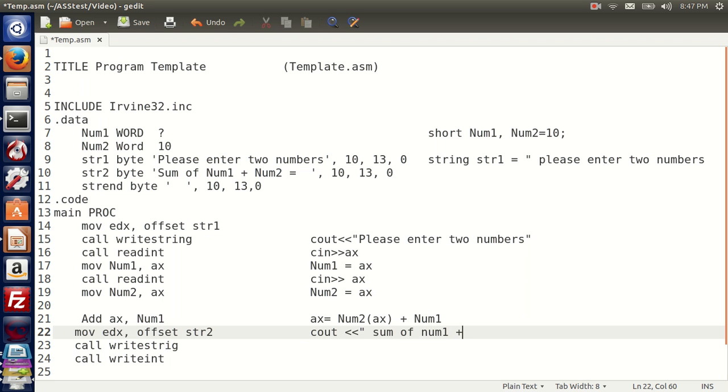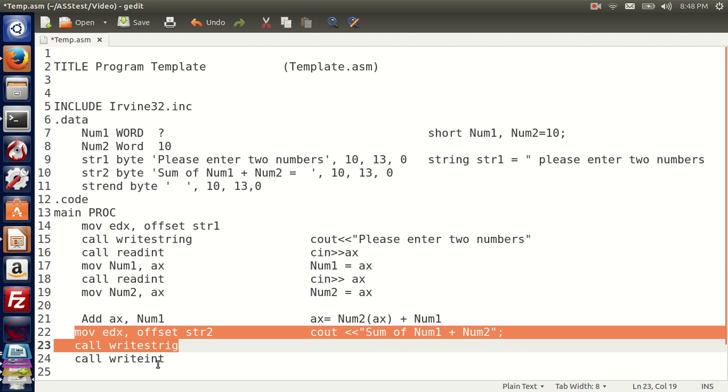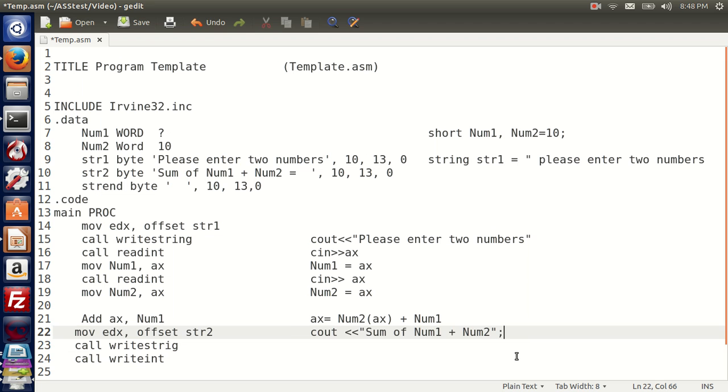Sorry about the capital letter, but let's change it. That's those two. And now I'm doing call read integer. This one is like saying cout whatever is in AX.